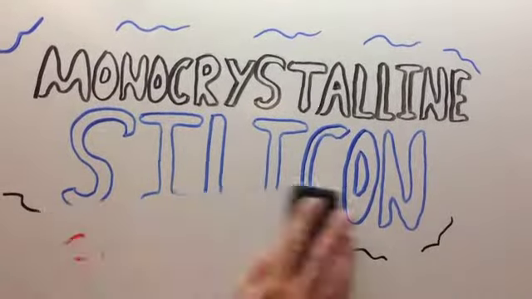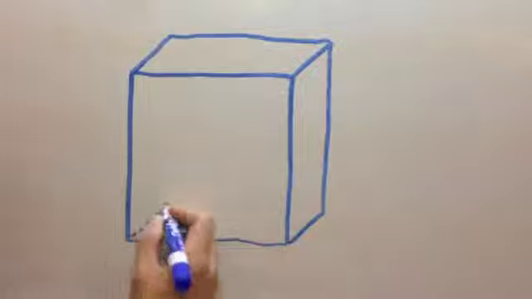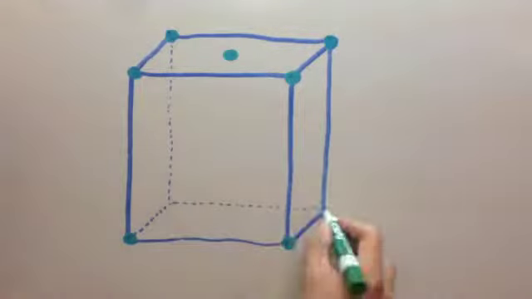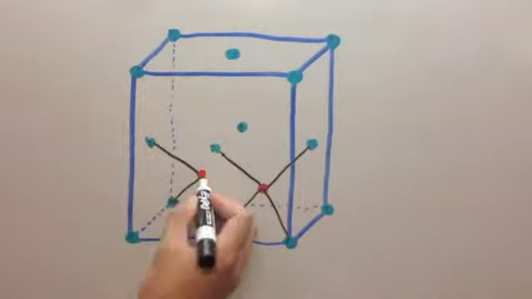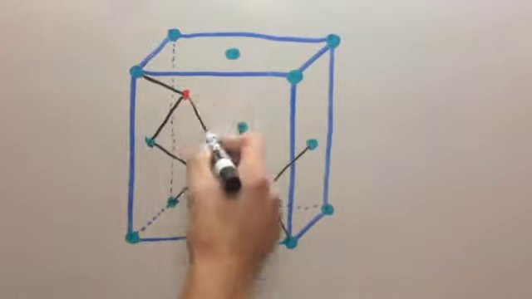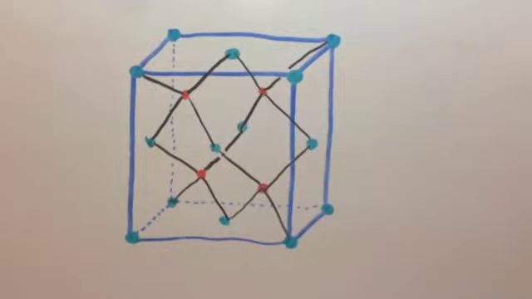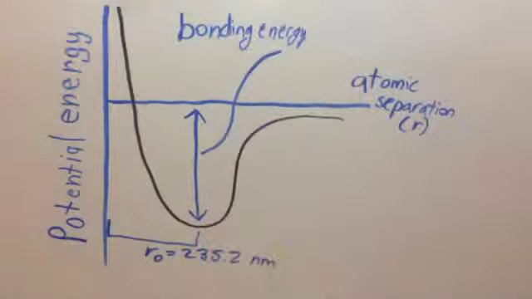Each silicon covalently bonds with four others to form monocrystalline silicon, which serves as the basis for the tough 3D lattice found in solar cells and semiconductors. The silicon atoms arrange themselves in a diamond cubic structure, which is a modified version of the FCC structure. It has an atomic packing factor smaller than the more common FCC and BCC structures. This is the interatomic potential graph for monocrystalline silicon, and this is the bond length.